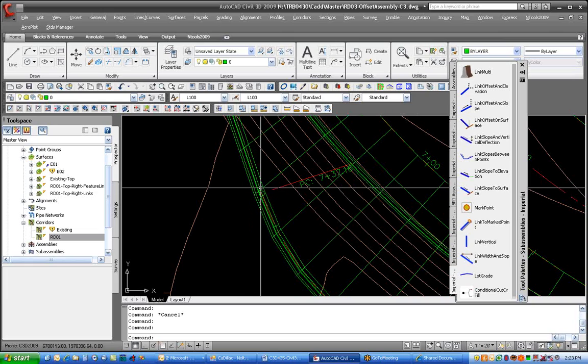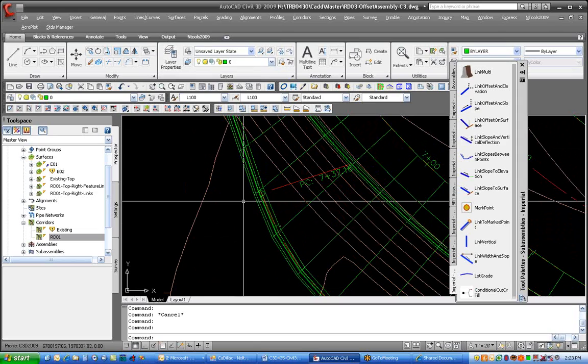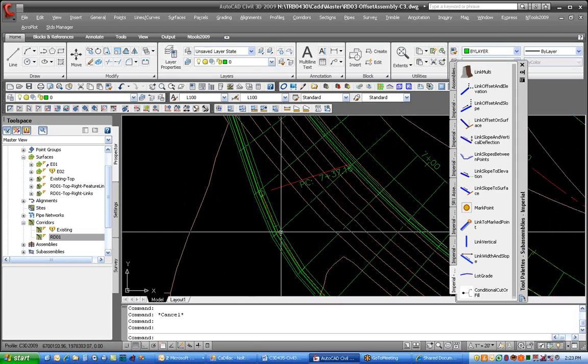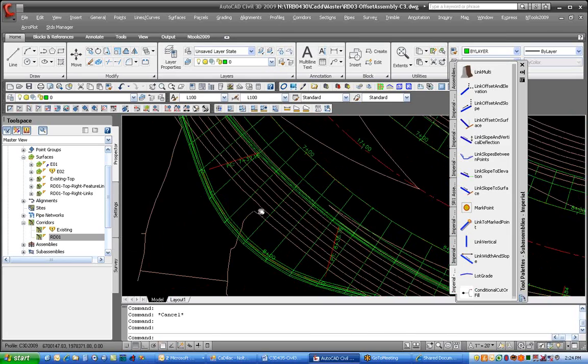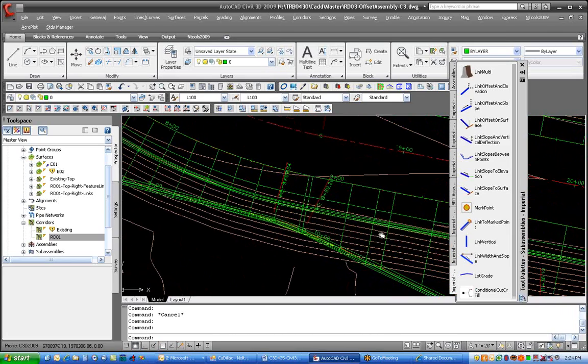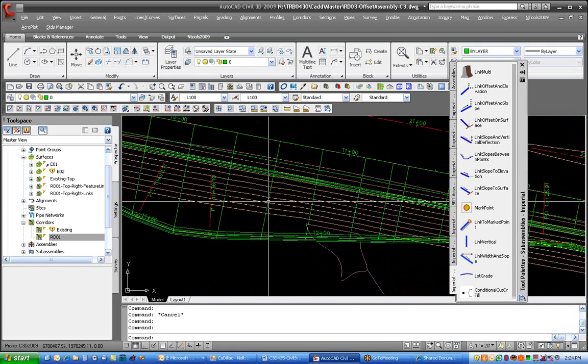So for something skinny like this, that's probably not a big deal. But if, say, this was a meandering access road, something 20 foot wide, we're kind of skewing it here. So it's not going to be the optimal model. But you can kind of see how that zigzags along and follows. And I get these nice contours here.